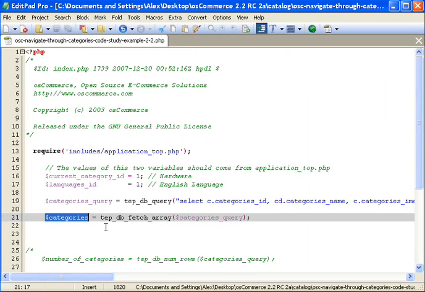So actually, we already got all the data. The only thing we need to do is to get the data out from the categories variable and display the records one by one on the web page. To start with simple, I will try to print out the first record from the categories variable.